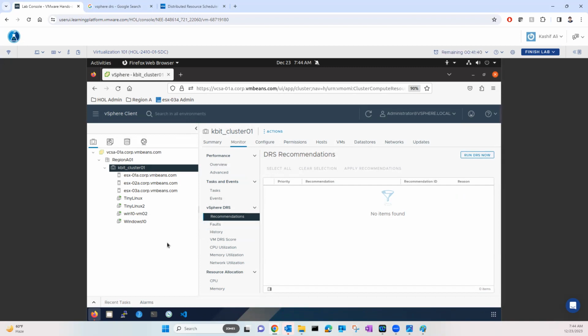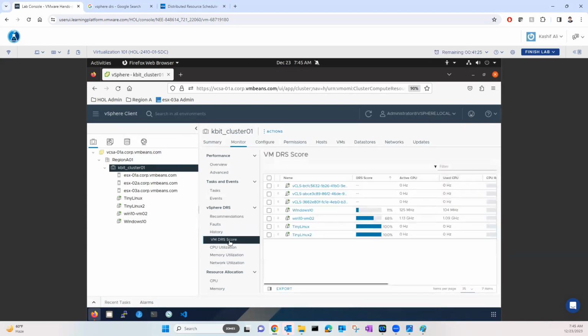A question: how does vSphere DRS decide which virtual machine has a performance issue? That is based on the VM DRS score. When I click VM DRS score, I can see we have 1, 2, 3, 4. These two virtual machines are healthy, but Windows 10 VM is not healthy.